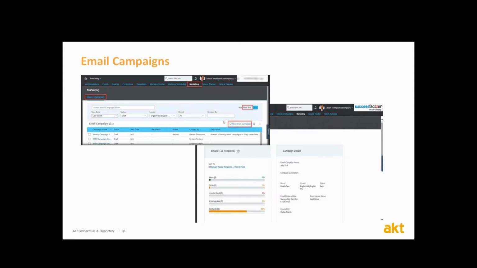You can track the number of views, which means how many recipients viewed your email, how many recipients clicked on the link in the email, how many recipients requested to unsubscribe, number of recipients who were not sent the email, and more. And to note, campaign emails will be sent only to candidates that have opted in to receive marketing email campaigns, which ensures customers remain GDPR compliant.